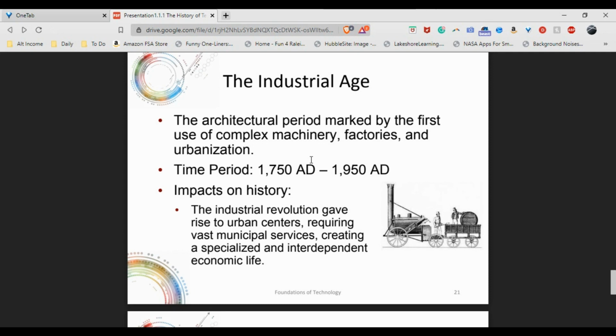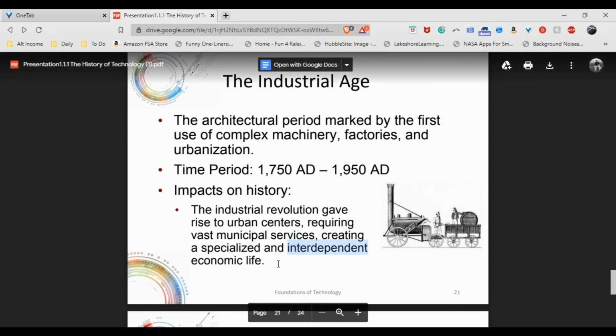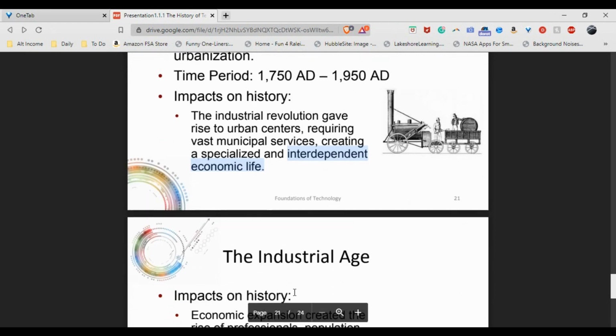By complex machines, we're talking about automotive, we're talking about motors in general. Aircraft would have come around during this time. So airplanes, one of my particular favorites. And if you think about it, if you know how to build an airplane, odds are you may know how to farm a little, but you're exhausting a lot of energy to be able to build an airplane. Even if you know how to farm, you don't know how to be a doctor, so you're having to be dependent on other people for that existence.